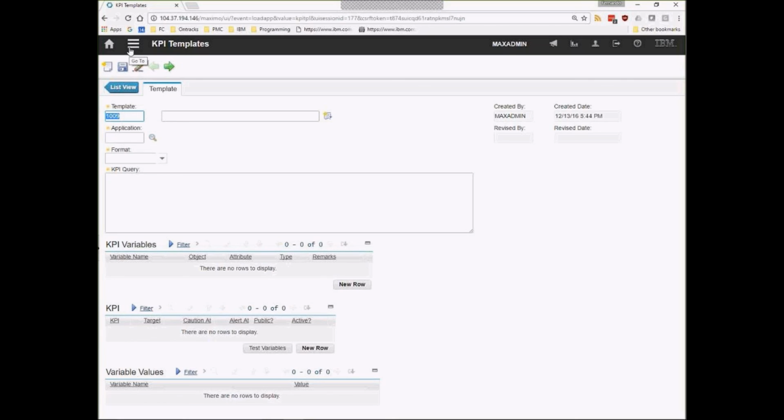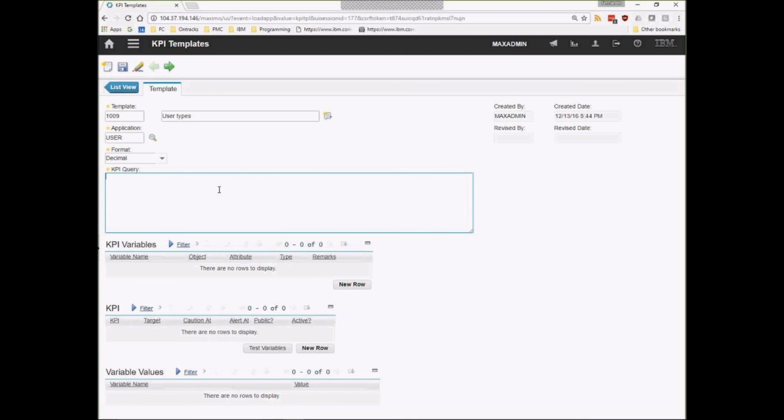So rather than creating 10 different KPIs from scratch, we have the ability to do this right from the KPI templates. We can do this by saying, let's call this the user types template. It's auto-numbered for me. We're going to fill in the application. We're going to say that this is decimal, meaning it's just a count rather than a percentage.